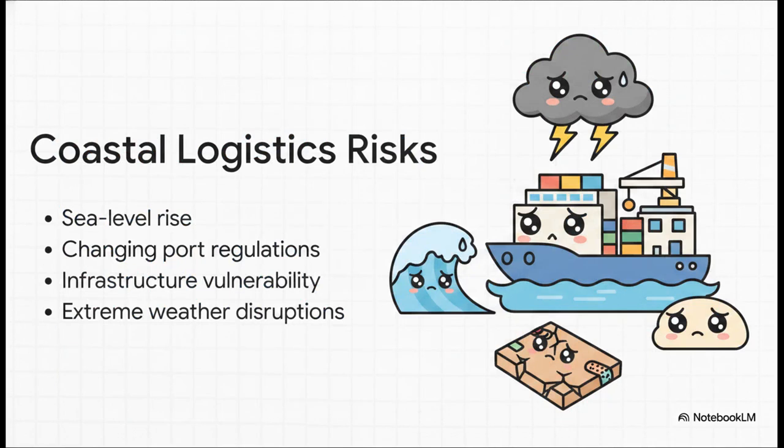Let's look at a practical example directly from our source material. Say you're auditing a coastal logistics company. If they only list something basic like fuel consumption as their environmental context, they're totally missing the big picture. Annex A.3 tells you, the auditor, to look way past that. You need to dig in and investigate if they've actually accounted for dynamic risks like sea level rise, infrastructure vulnerability, or extreme weather disruptions, because that is their true contextual reality.